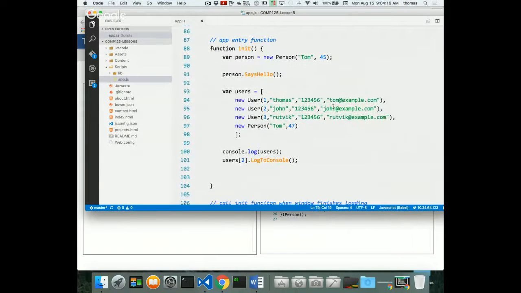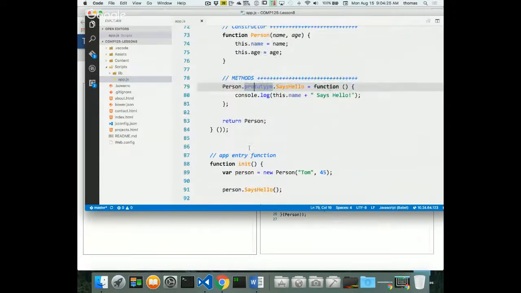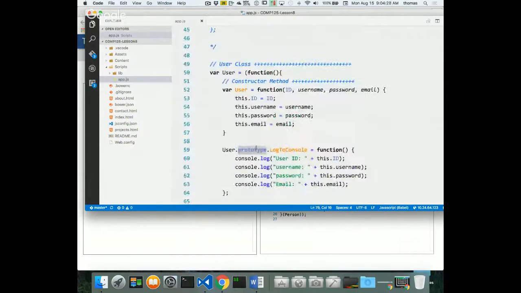The idea that I can create new user objects, right? If you look at the user class, the user has things like ID, username, password, and email, right?